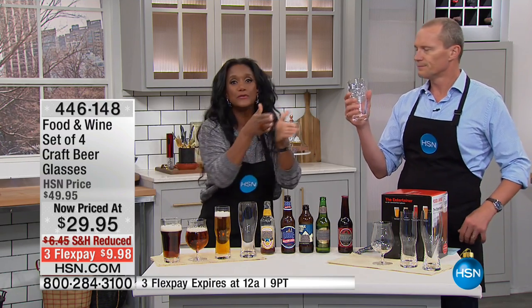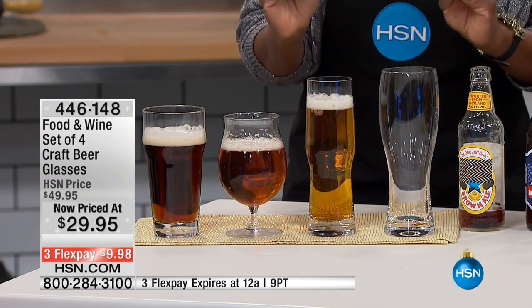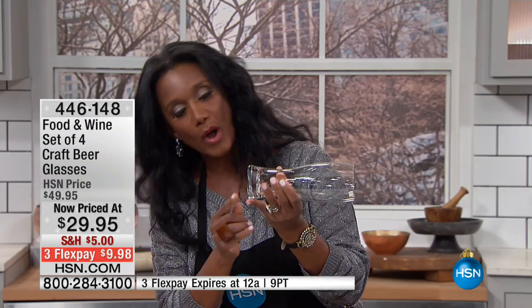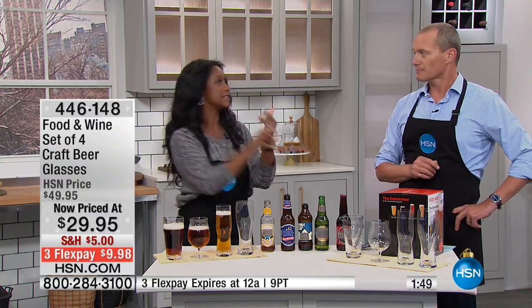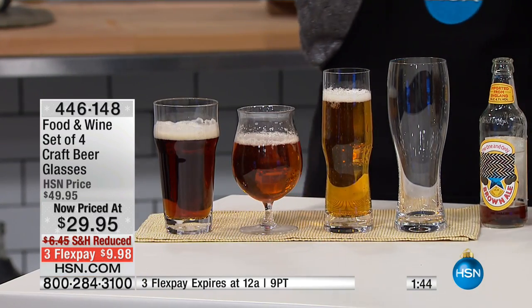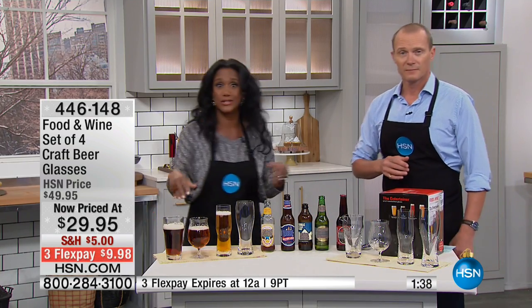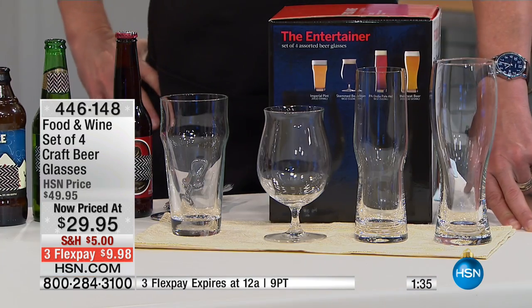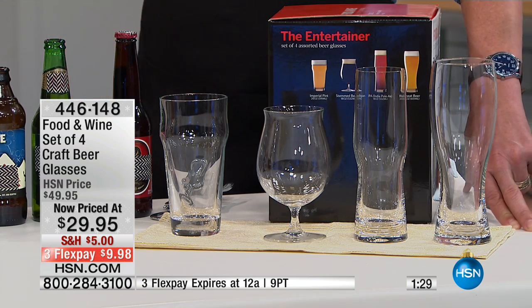You're likely to buy a beer that's locally brewed, and now you've got the glasses to feel proud serving it. These are lead-free, made in Europe, dishwasher safe, brought to you by Food & Wine. Below each glass they are etched with the Food & Wine logo — it's a really quality lead-free crystal glass. Your husband in his man cave doesn't have to be embarrassed. You wouldn't serve red wine or whiskey in a water glass — you need the proper glass.